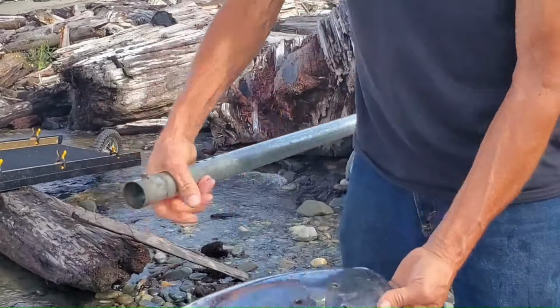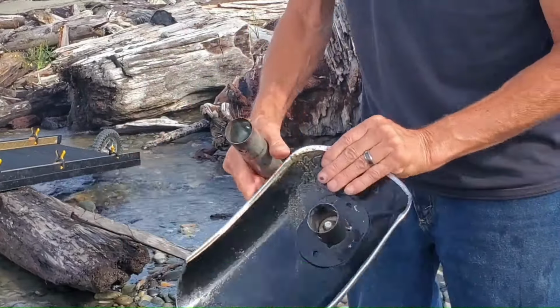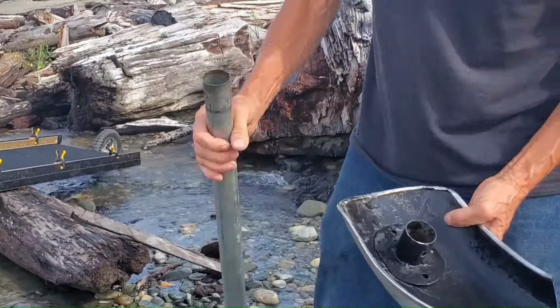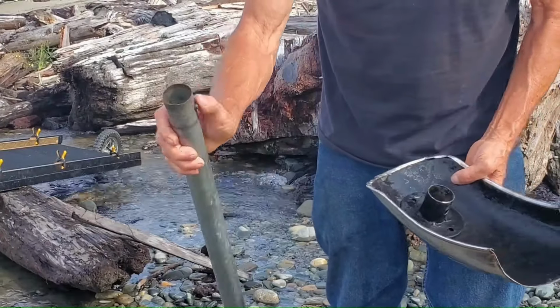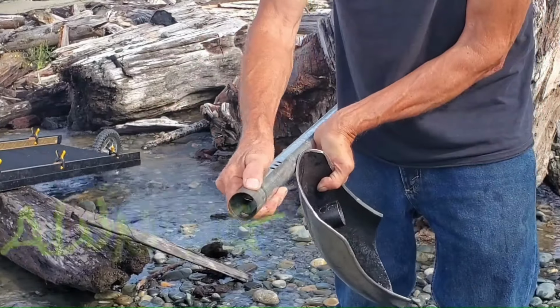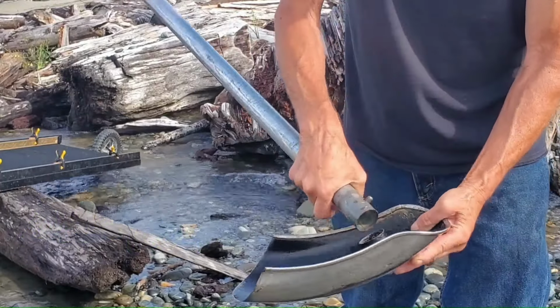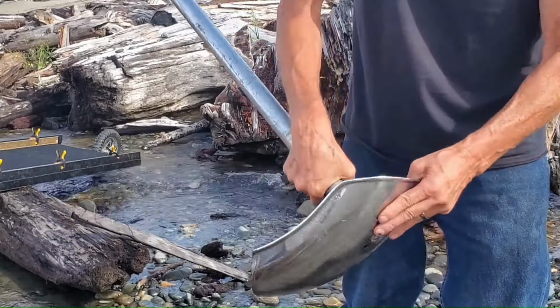Okay, this was a motorcycle fender in the scrap pile. So I just cut her how I wanted it. Now this is one of the poles. Got the little push in. One of the feet for those poles. So I just bolted it on there.